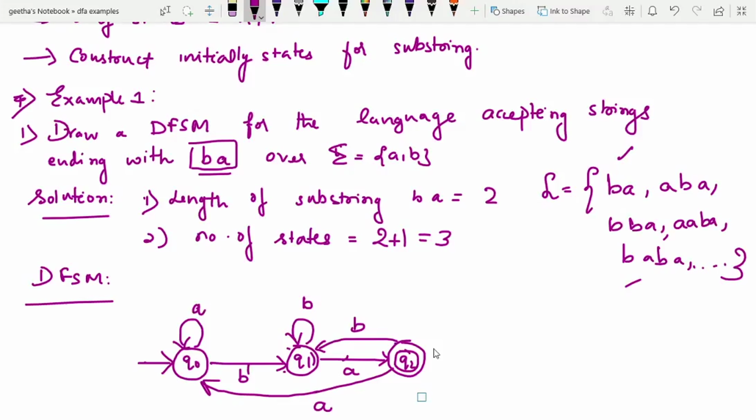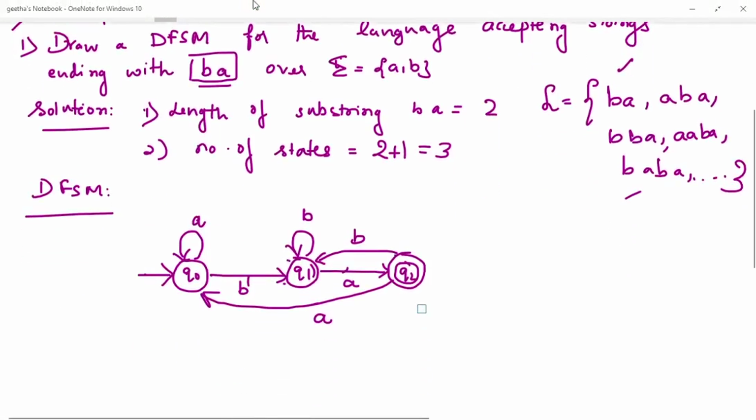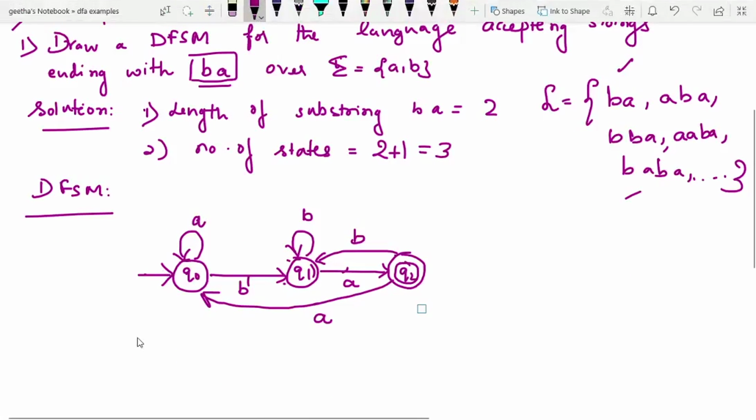Let us write the quintuple of this particular DFSM.